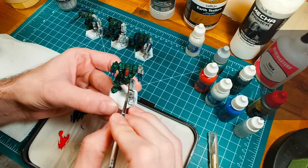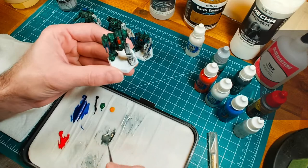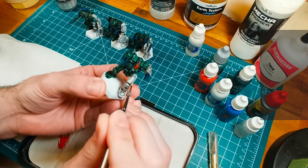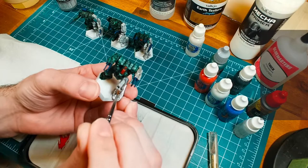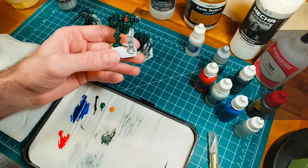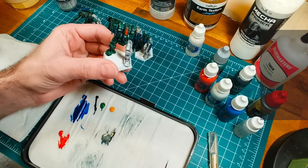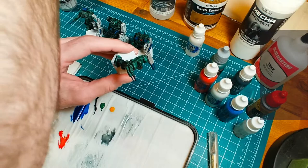That doesn't look that good. Anyway, okay. Just do a little bit of that. Make it a little bit more solid. Something like that, I guess. Okay. Big patch of white right there. Maybe that's a little too solid as compared to the rest of it. That might be more solid than I wanted it to be. But whatever, that's fine.